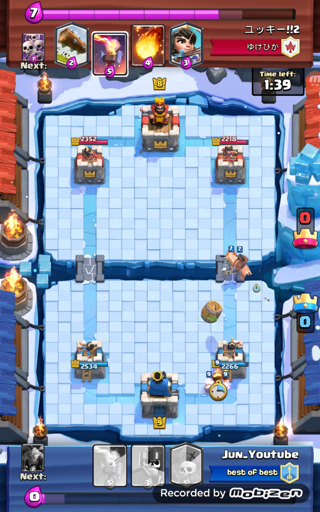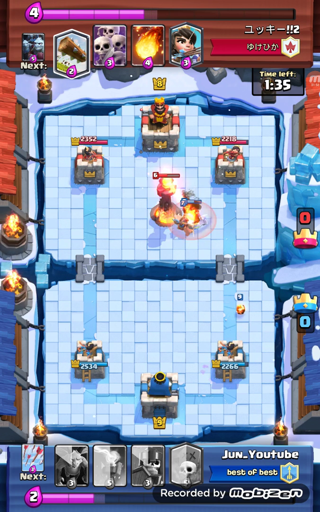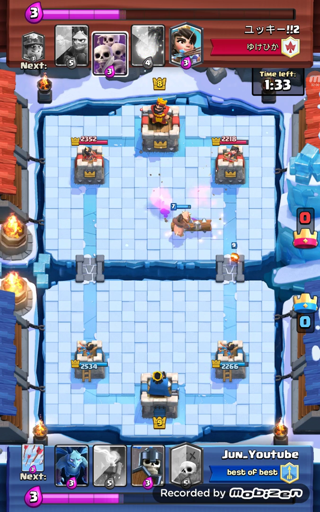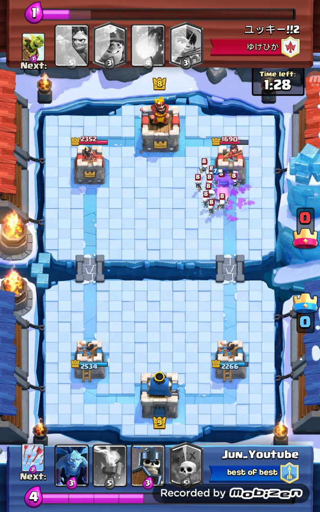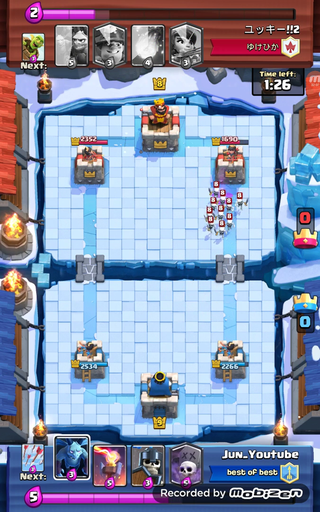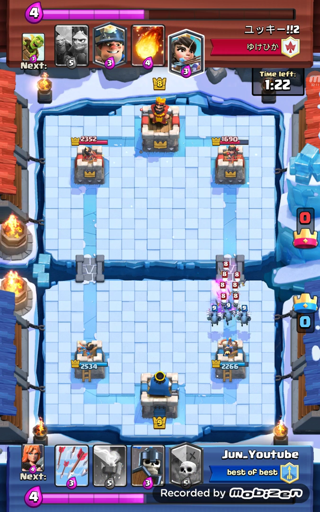You know what I did? A Hog push? Fire Spirits. Fire Spirits is the second way you counter a Goblin Barrel. That's so good. Look. After I counter his Goblin Barrel, he had literally no elixir to defend. Because Fire Spirit is 2, Goblin Barrel 3. So I basically got elixir advantage.